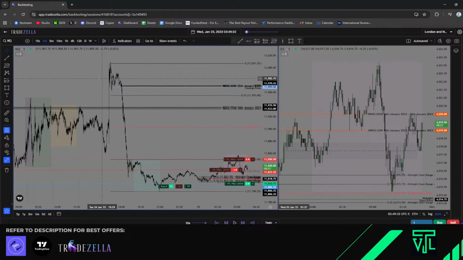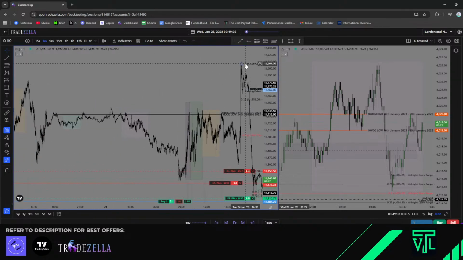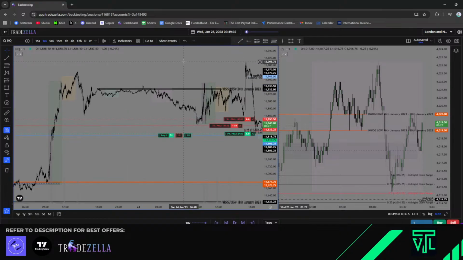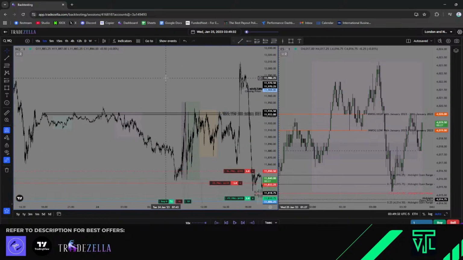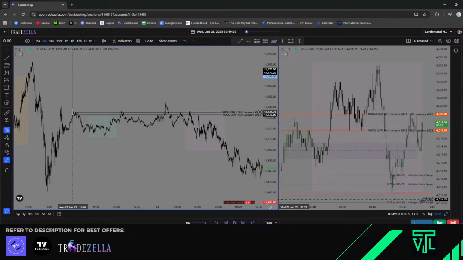So yeah, you need to take the dealing range. If you understand the dealing range, I'll try to explain it in a little more detail. If you start seeing the price from here and you see that this high was swept there, before this high was swept, your dealing range was this.